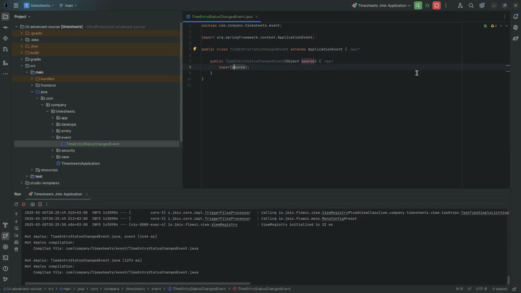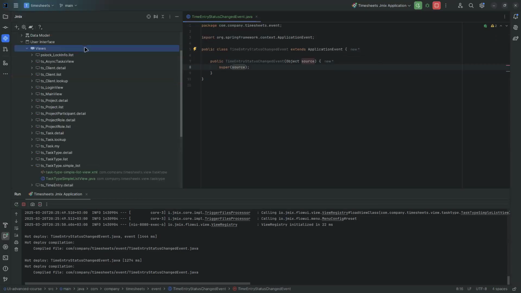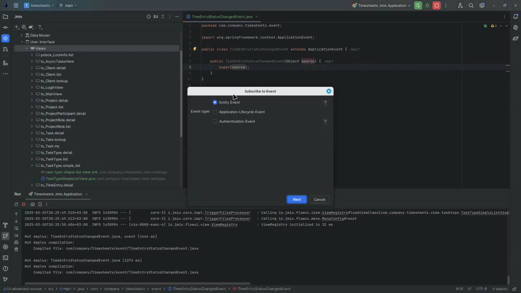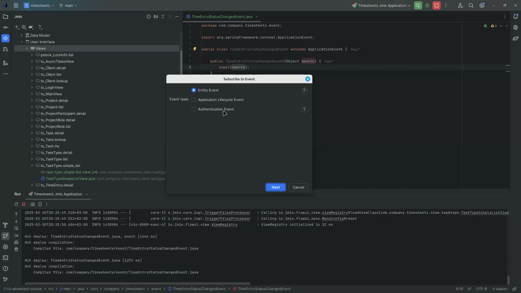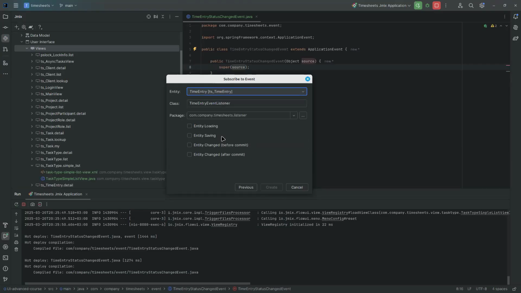Okay, next step. Now you should remember about this opportunity to create the listeners using the Studio tools. Plus, event listener. A couple of them are available, three types: entity, application lifecycle and authentication. We are interested in the entity event, of course, for the time entry entity class.